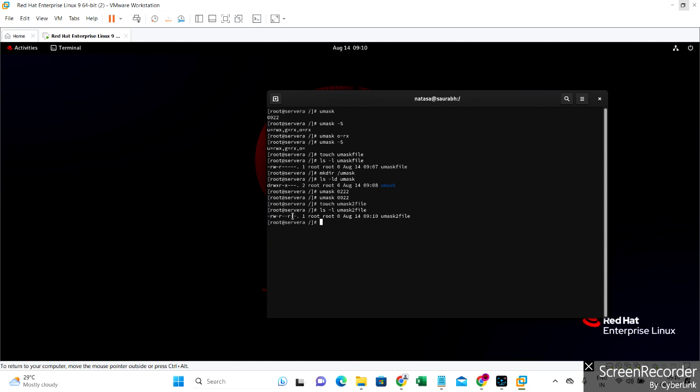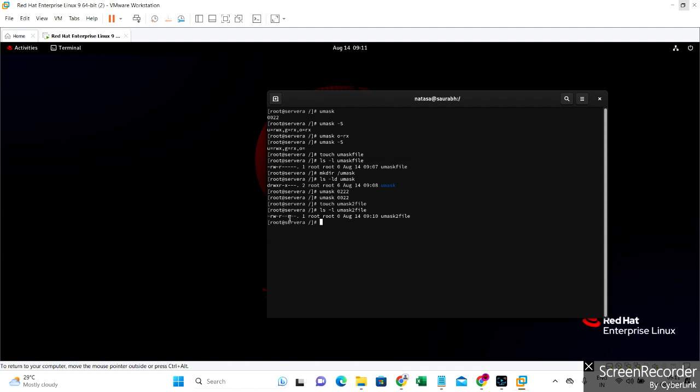Here you can see that by default on any file, owner got read and write permission, and group members have only read permission, and others also have only read permission. So when I subtract this from others, it will remove the read and execute permission for file and directory, but it will not change the file permissions which files get by default.